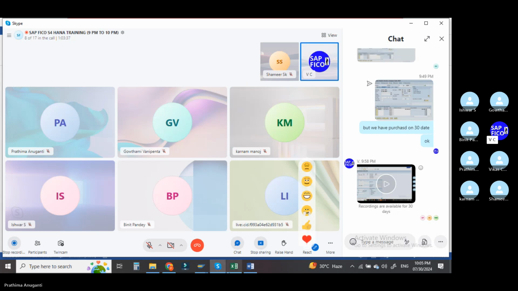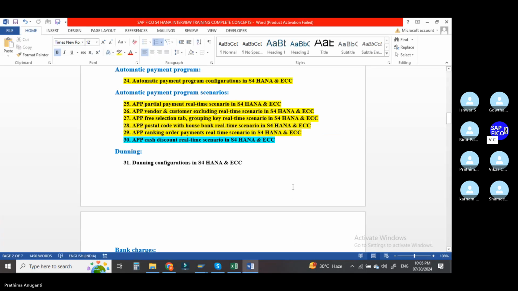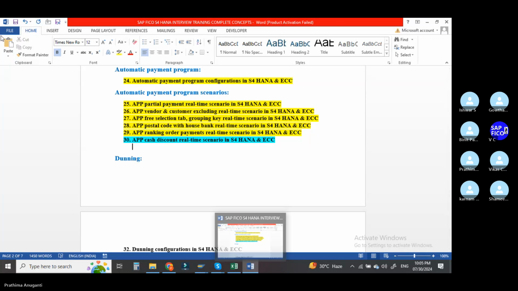What you need to do is just post the invoices for vendors, and go for F110. Automatically you can get the cash discount based on the dates. So do it.